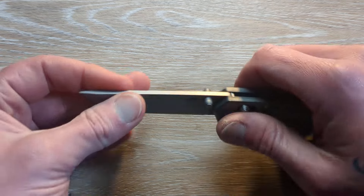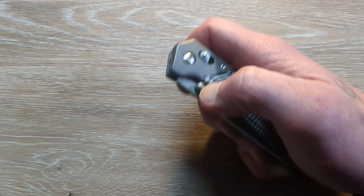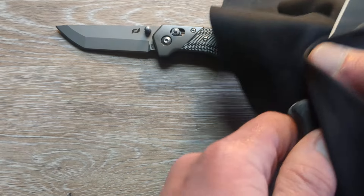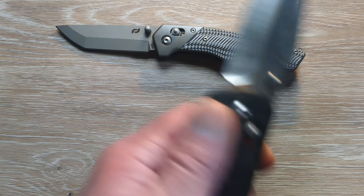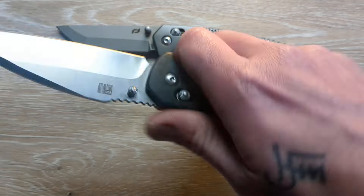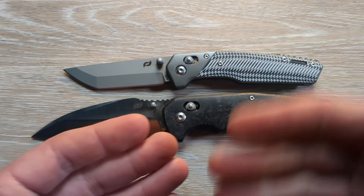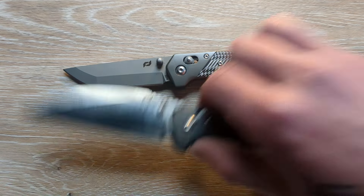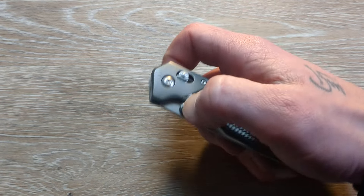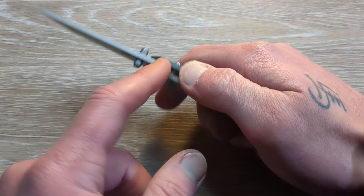You have your nice primary pokey tip up there, fairly thick on the blade stock. It feels like it comes down pretty good. I have the Radoc right here — I've had it in pocket quite a bit and it has broken in very nicely. This is the Radoc coming in S35 and marbled carbon fiber — this thing is an absolute beast. Both the Radoc and True X are crossbar locks and very aesthetically pleasing. A little bit of break-in — opening and closing, maybe a little oil — and this thing will be very good to go.